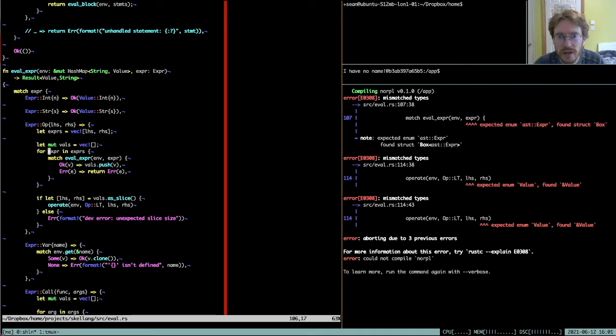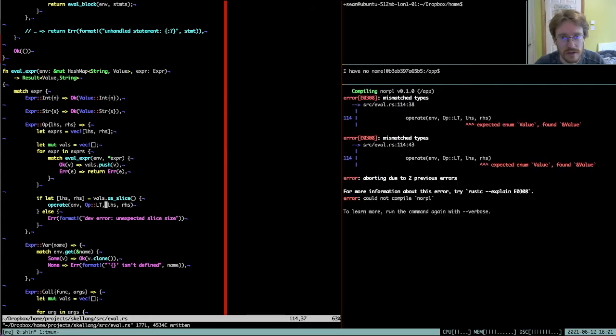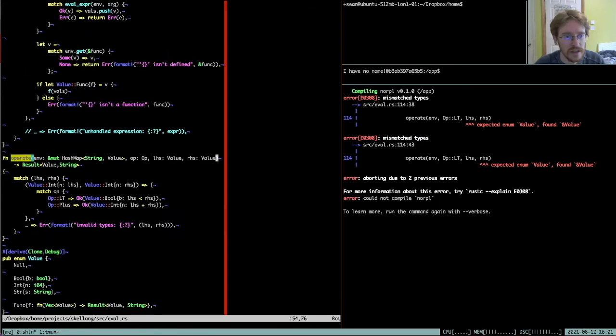So we've 107 expected expression, but got a box, so that probably has to do that. And then in here, found a reference to a value, but need the actual value. That could be tricky because operate doesn't actually need the value, does it?